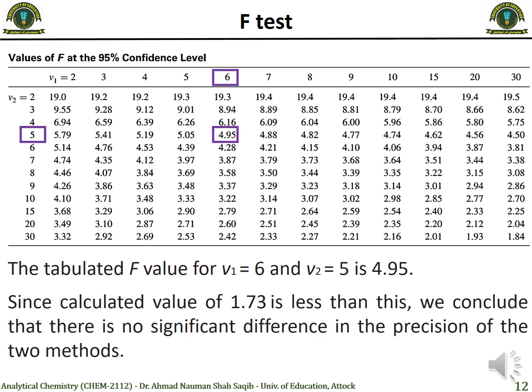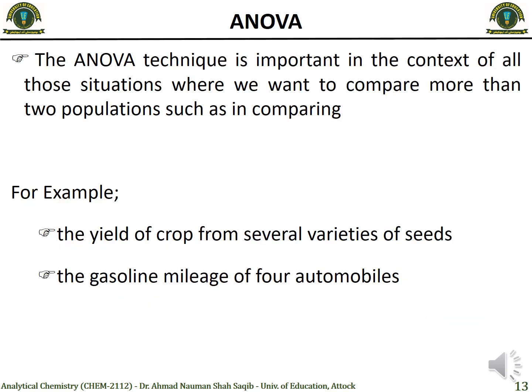And the standard deviations, the small difference or variation, are because of random errors, and they do not depend on the sample. So we can conclude that both these methods are accurate and there is no significant difference. This is how we use ANOVA and the F-test for comparing two different methods. So this is how we use the ANOVA technique for comparing different methods.